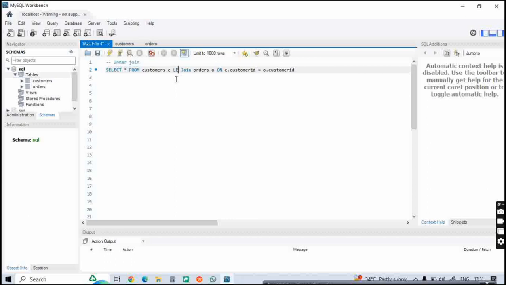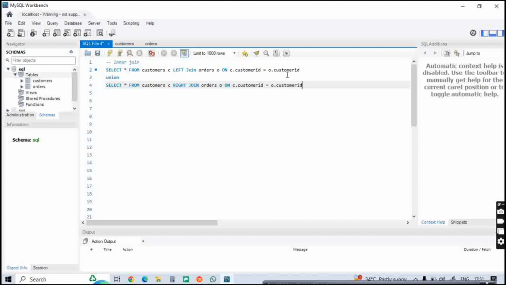We need to connect the left join by using the operator called union, and again we need to write select all from customers C, the customers table, which I am naming as C. Now right join orders table, which I am naming as O, on the condition C dot customer ID equal to O dot customer ID.